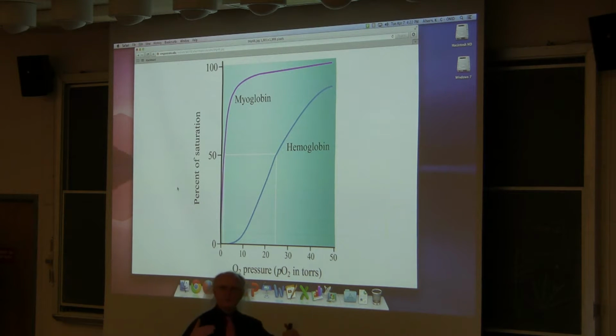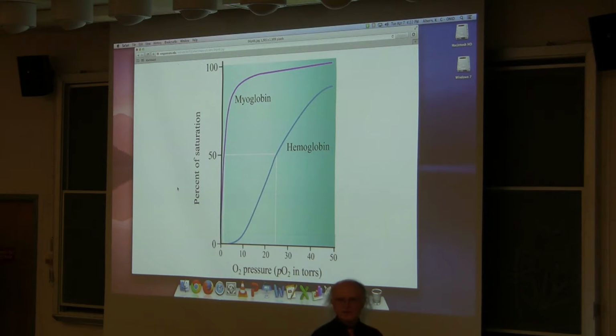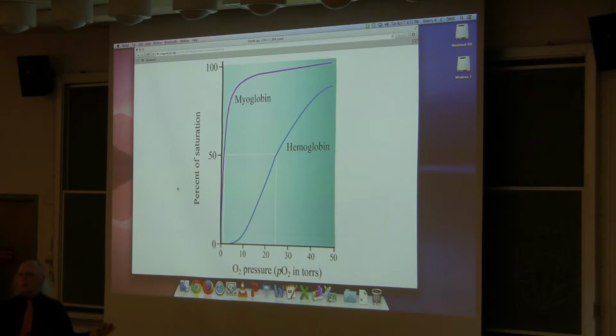Because it's possible for you to exercise more rapidly than your blood supply can bring oxygen. You can use oxygen in your muscles faster than your blood can supply it. Having a battery that fills in that gap when the oxygen concentration gets low turns out to be very useful. And that's why myoglobin is found in our muscle cells. Myoglobin is great at holding on to oxygen, but it's not so good at giving it up during normal conditions.